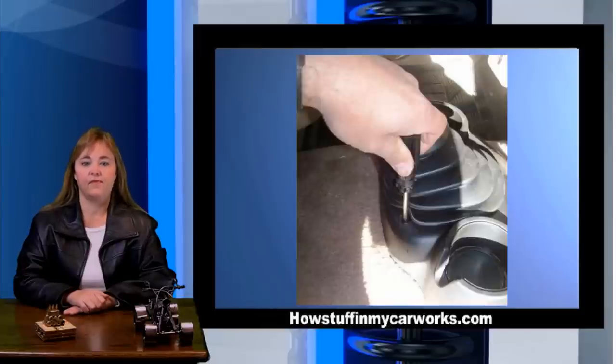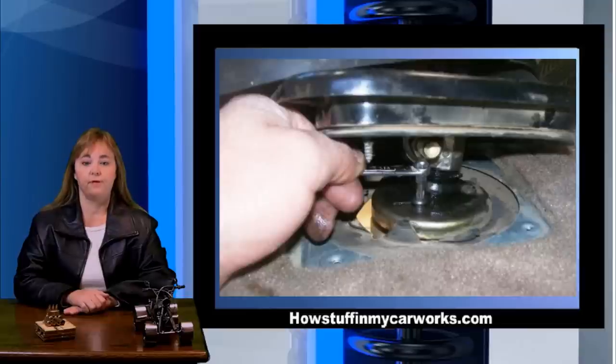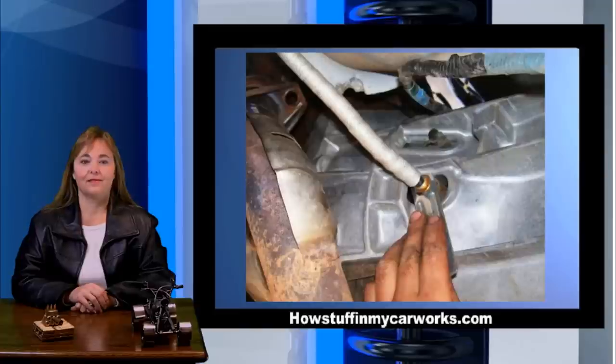Remove the four screws that fasten the shifter boot to the floorboard. Remove the four screws that fasten the metal bracket down. Use a Torx bit and a 1/4-inch wrench as shown in the image to remove the three screws that fasten the shifter retaining plate to the transmission and remove the shifter. Cover the shifter cavity with a clean towel to avoid dropping dirt inside the transmission.